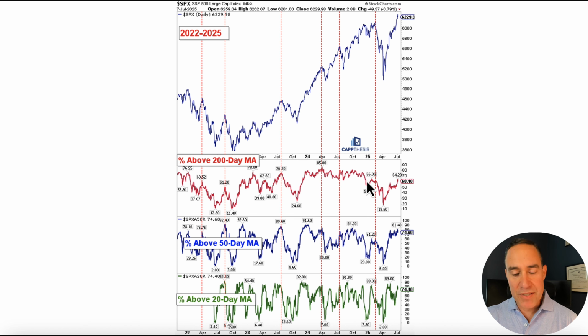It's not really apples to apples, because that 65% number or thereabouts was a result of the percentage of stocks trading above their 200-day moving averages slowly unwinding. So even though the market was able to rally over that time frame, you can tell that the foundation was slowly eroding a bit, to the point where by the time it failed at that bullish pattern breakout near all-time highs in February, this was already lower. And that just added to the already underlying weakness that was happening, and everything moving together, of course, caused that waterfall decline, which we know was because of the tariffs, but I would argue that things were under the surface technically not strong, which increased the intensity of that.